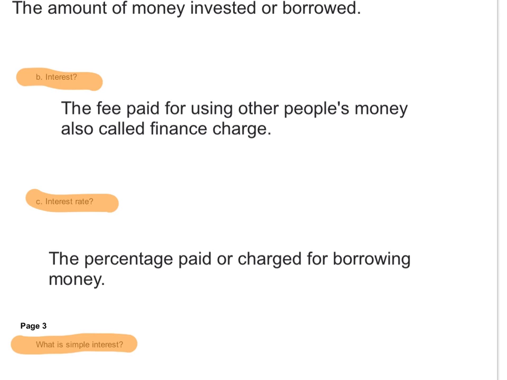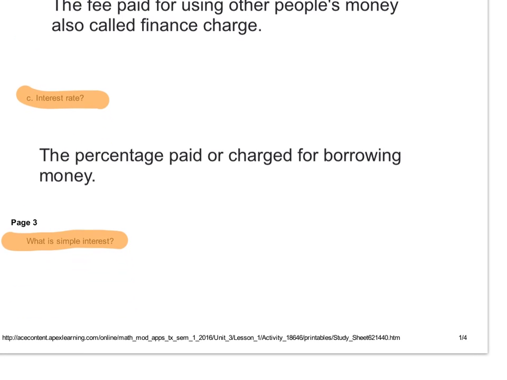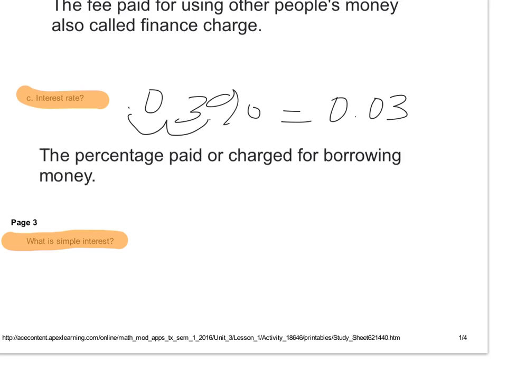So let's talk about the interest rate. Most of the time when you see the interest rate, it may come up as being 3%. But make sure that you remember to change a percent to a decimal. If the decimal place is behind the 3, then you would move it 2 places to the front, so the decimal would end up in the front. So 3% is actually equal to 0.03.